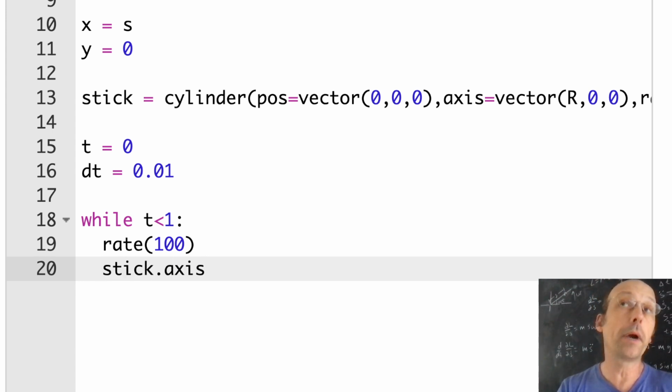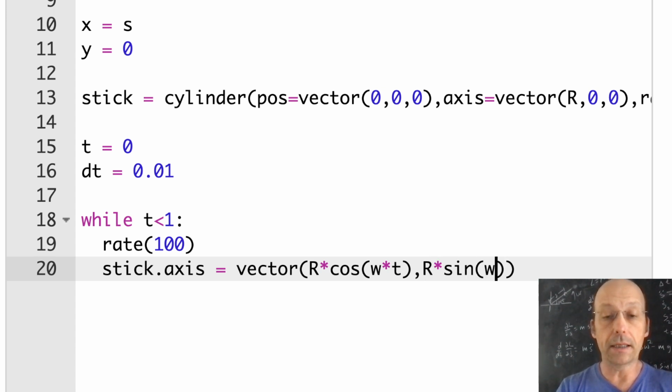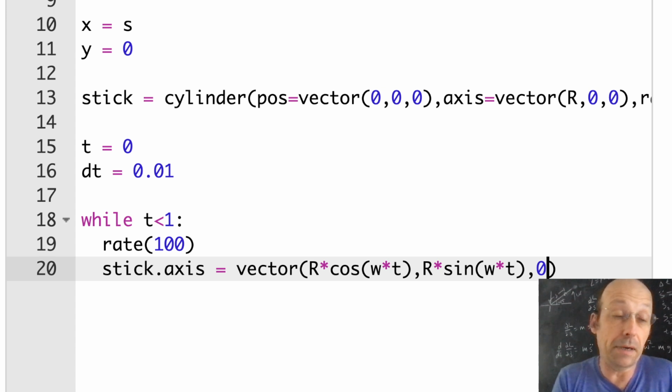Stick.axis, and there's more than one way to do this, but I'm going to do it this way, is equal to the vector r times cosine omega times t, r times sine omega times t, and then 0. Because that's how it's going to change in the x and y value, which is very true for my bead too, but my bead's not going to be at the position r.